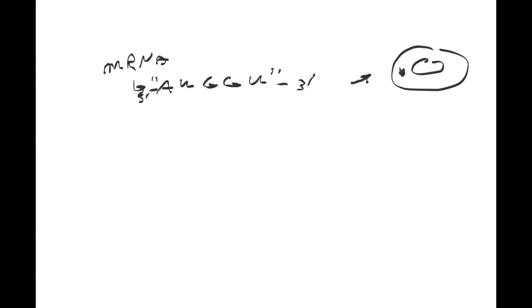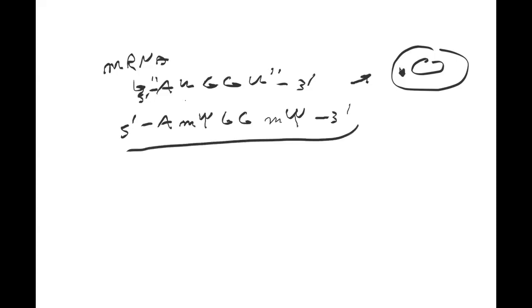Well, what they found out, and this is through the innate immune system, is that if you make methylated pseudouridine, and you change this, M means methylated pseudouridine, and not all the uridines would be methylated, then you would fly underneath the radar of the innate immune system. Okay? Now, there are two ways to remember what I said when we take uridine.